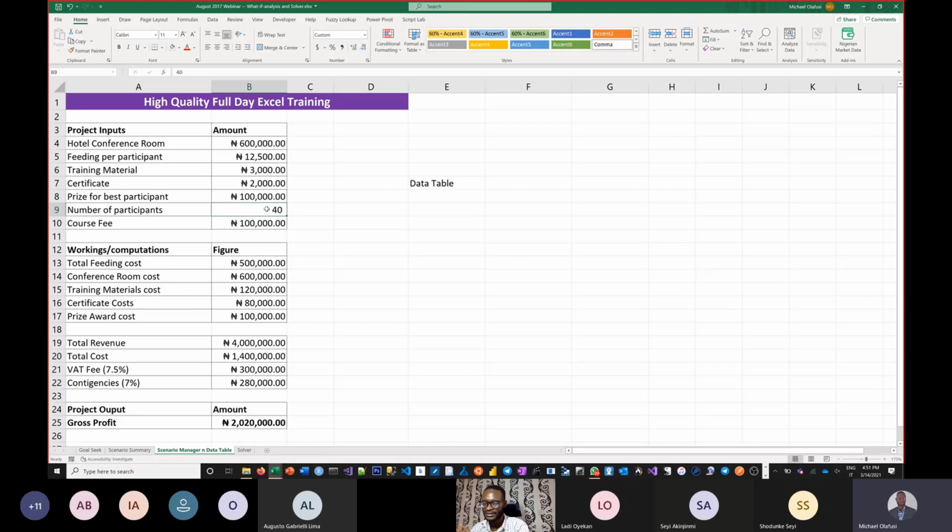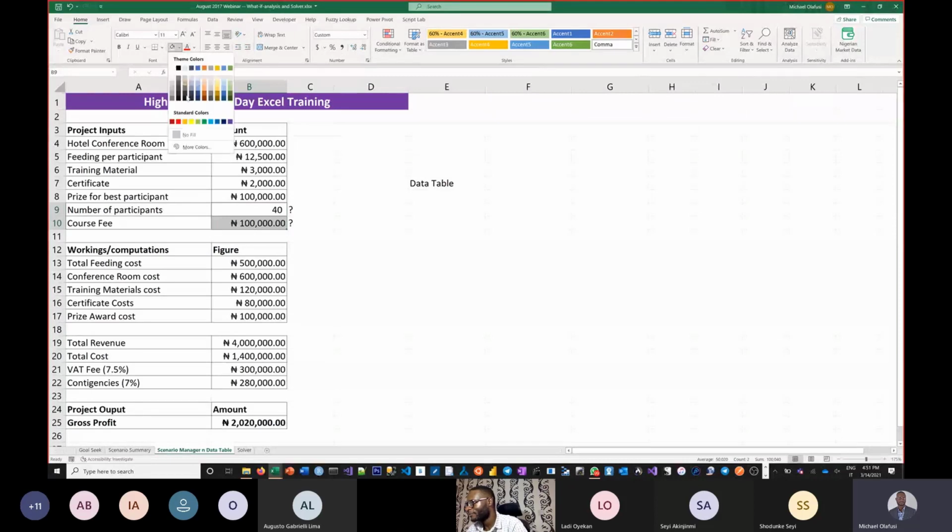Number of participants, now you don't know. It depends on how well you do marketing. There are question marks about these ones. It's not fixed. You don't know for certain. Cost fee, people will negotiate. There will be back and forth. The salespeople will come back and tell you somebody wants to send 5 people and pay something. So it will be nice to be able to vary it and see under different scenarios what will pan out, right?